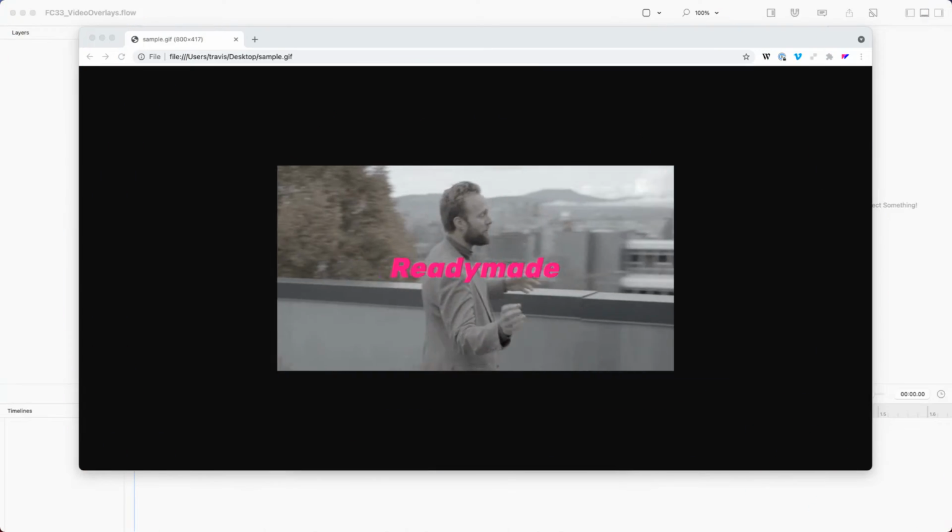We're finally going to start looking at some real practical applications of all the techniques that we've been learning over the last 32 episodes. Today we're going to look at video overlays. We're going to use one or two of the techniques from a couple different episodes to create an overlay that goes over top of the video. Specifically, we are going to look at this technique.